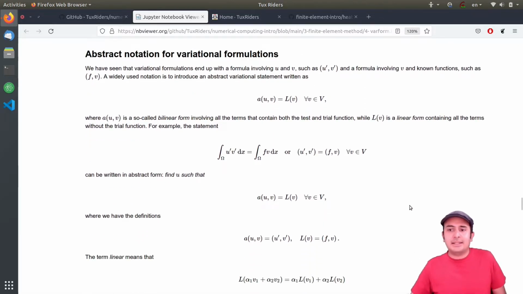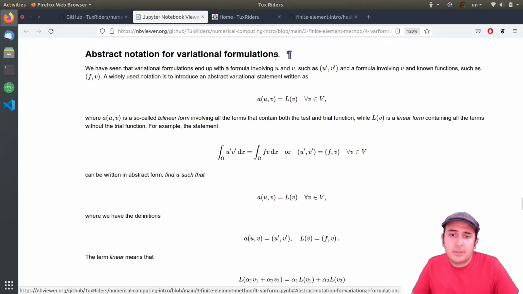This is what I say, that it is a kind of notation that you can see in a lot of literature for finite element. So generally, they say that we write an equation, after a partial differential equation or ordinary differential equation, as a equals L, and that's actually something that you also saw in the FEniCS code that we had. It's a kind of standard notation for the FEniCS community. a equals L, where a is a bilinear form and L is called a linear form, and that's why a contains u, which is the unknown that we want to have, and L doesn't contain it.